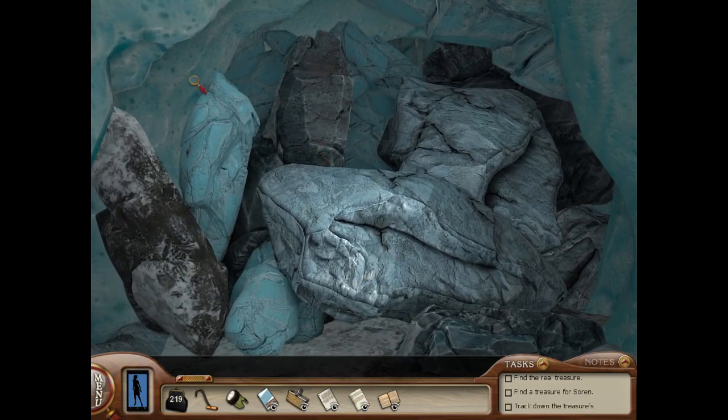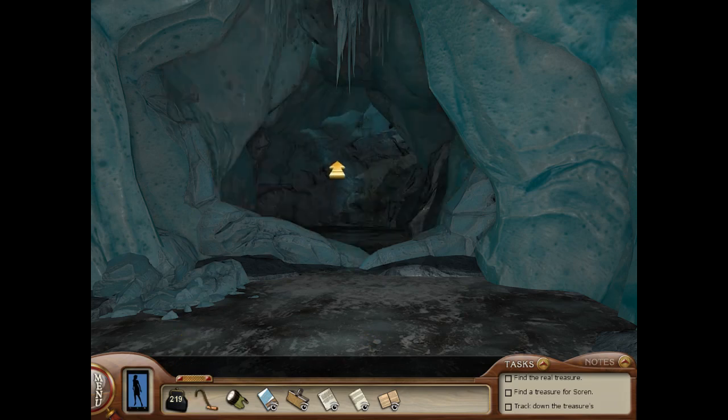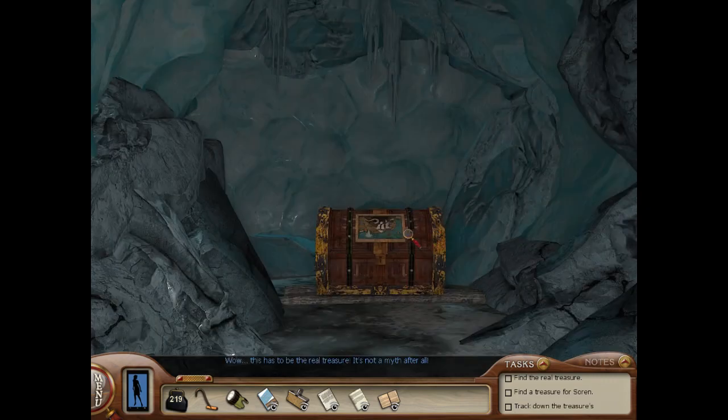Definitely look like they all just fell on him, but okay. Okay, let's go out this way. So this is where the treasure actually is. Wow, this has to be the real treasure. It's not a myth after all. A little quieter, Nancy. Don't shout in case he can hear you.